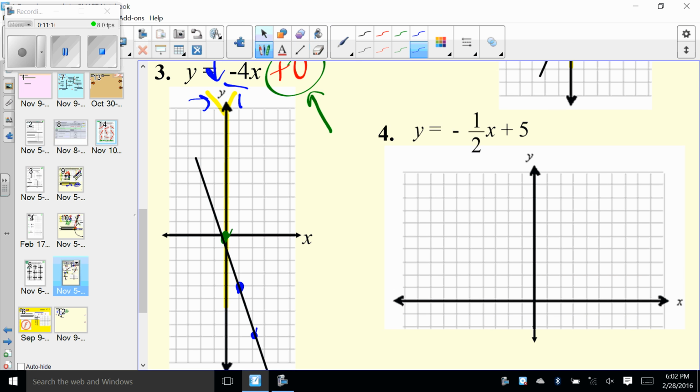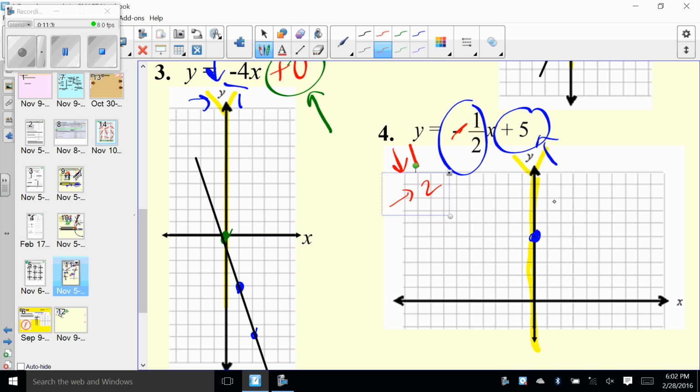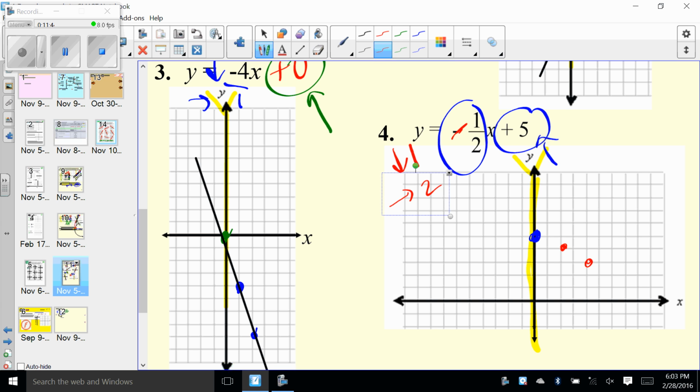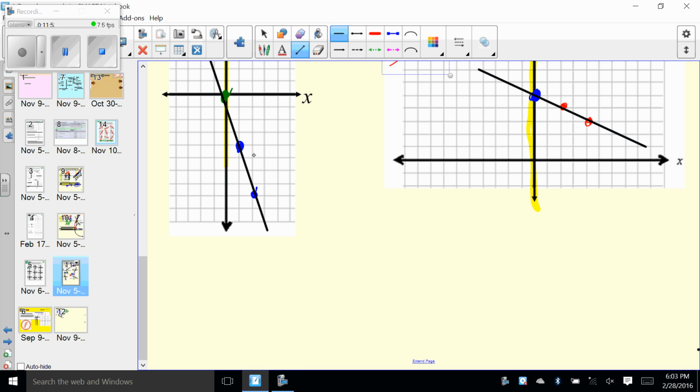Let's do one more, and then we're going to summarize. Here we go, guys. Let's finish this up. Our y-axis is really important to us. It's where we find our y-intercept, where we begin. That's always going to be my hotel room. So 5 is where we begin, up at 0, 1, 2, 3, 4, 5. That's my hotel room. I'm going to find my friend's hotel room from there. I want you to attach the negative to the numerator. That's down 1, right 2. So from there, we're going to go down 1, right 2. Down 1, right 2. So there is our line, y equals mx plus b, and there we have it.